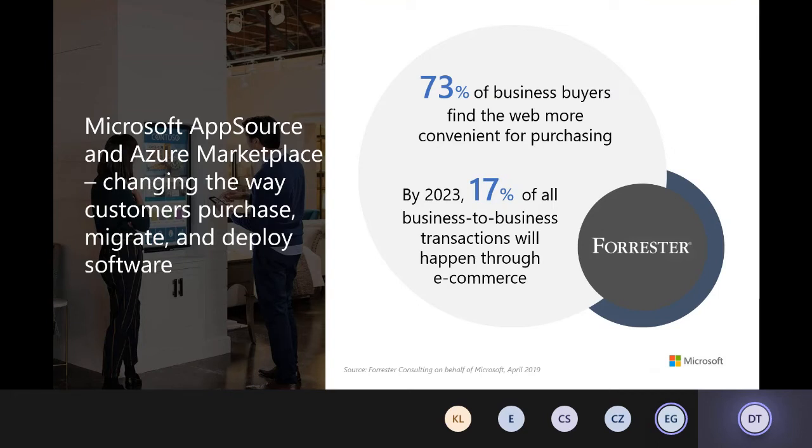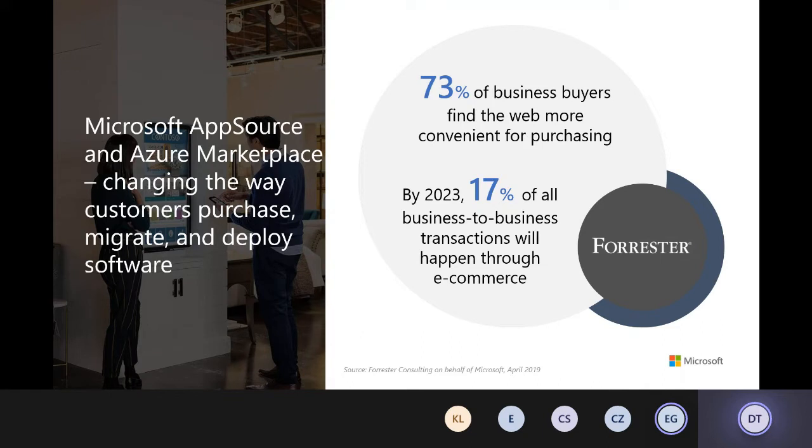I don't think that this will surprise many of you, but as organizations adopt the cloud, more and more of them are embracing cloud applications, and they're looking for faster ways to deploy, buy, and pay for their solutions. So as such, online marketplaces are becoming an increasingly important part of the customer journey.